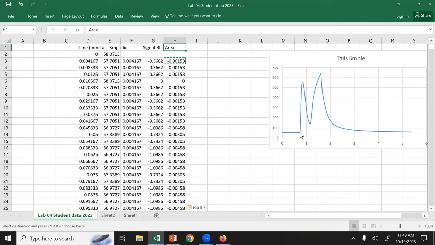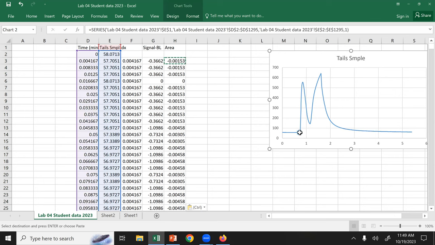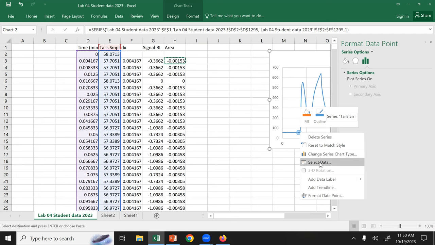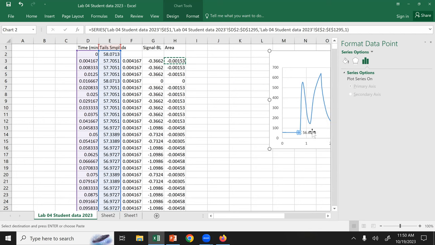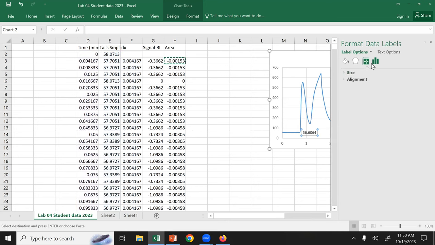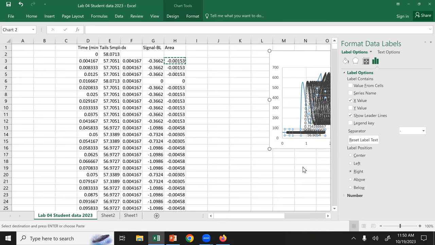I want the integral from here to here. And when you go to your chart, you can just look at it. When you click at that point, then hover over it, usually, just get used to. You can just right click, once you select just one data point, you can say add data label, and it'll tell you. This has all changed a little bit. We want the X value. Oh, not for all of them, just one.